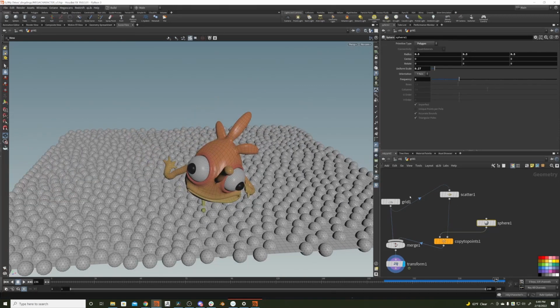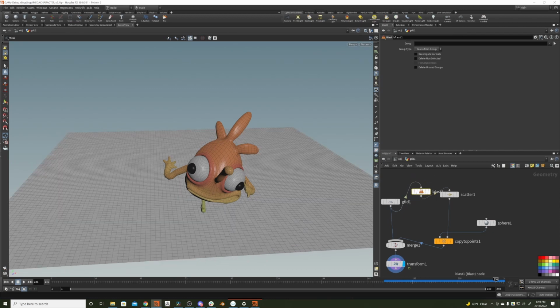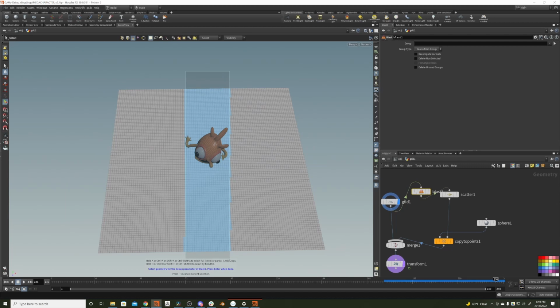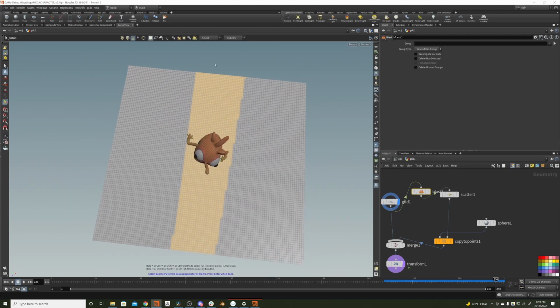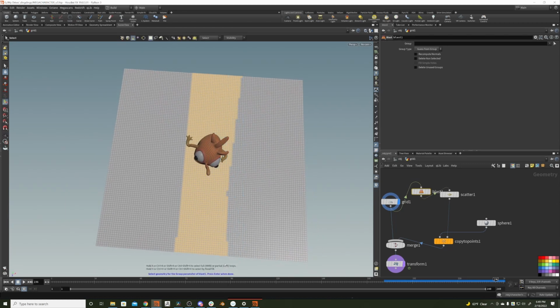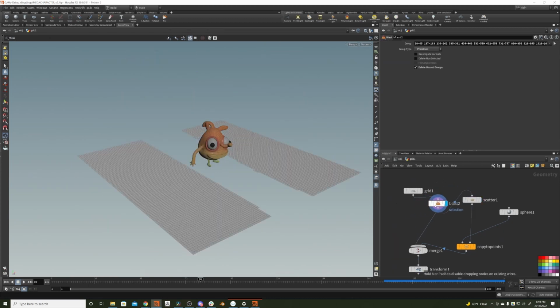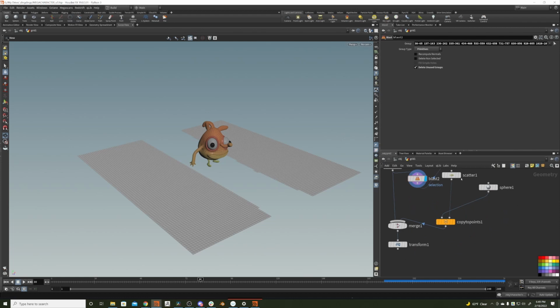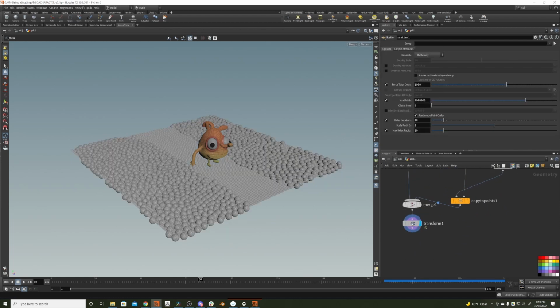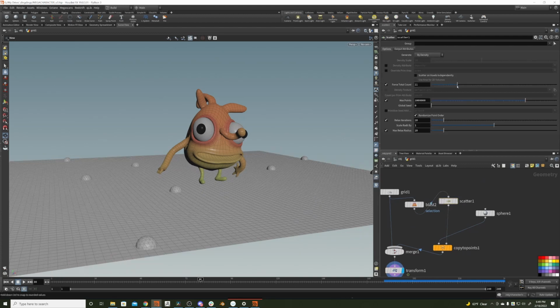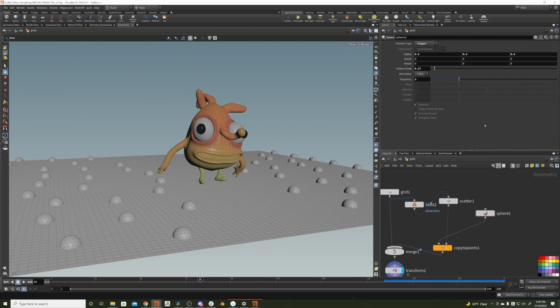I think I also want to blast away the center part, so that it's not creating just a path for our character to move in. Whoops. There we go. We will have these guys scattered over here, maybe less dense to make it feel more random. Yeah, like that. We'll scale them up a bit.